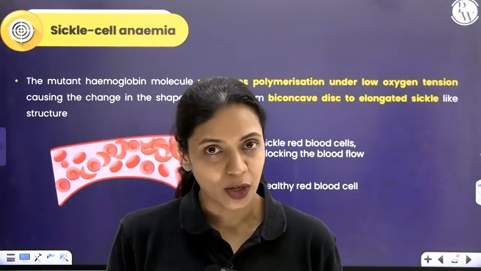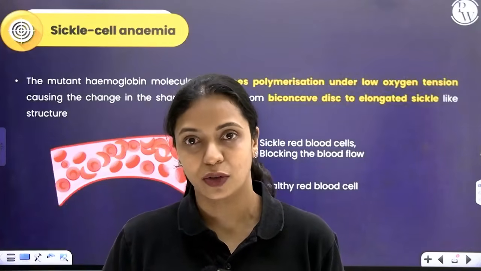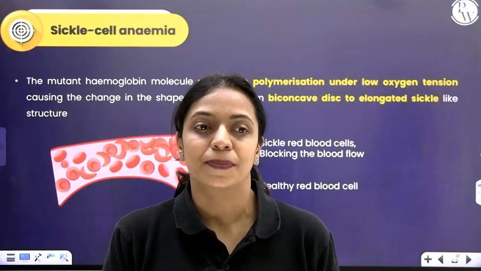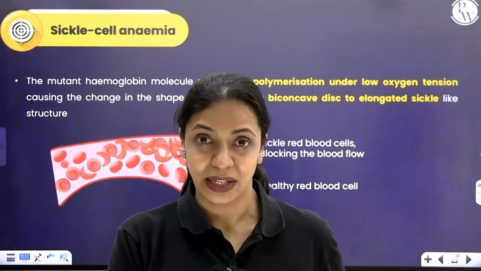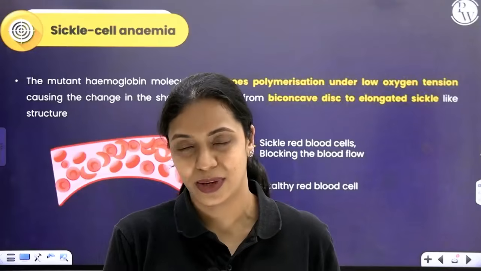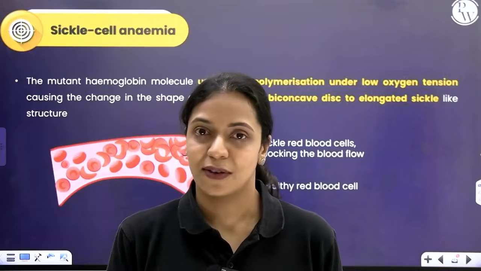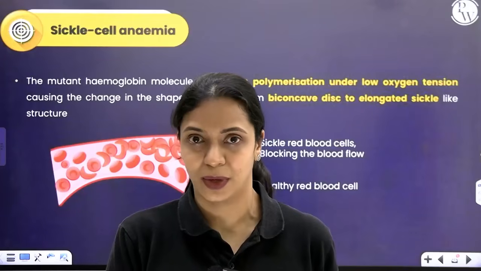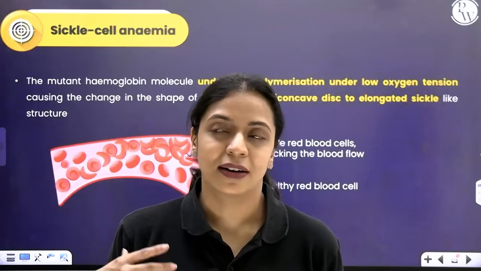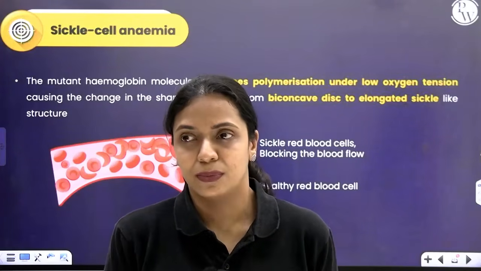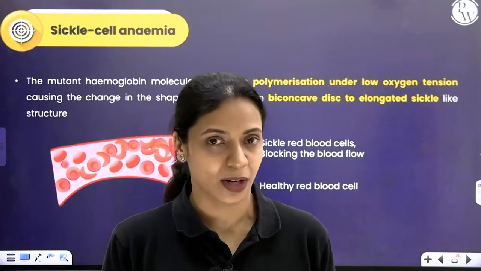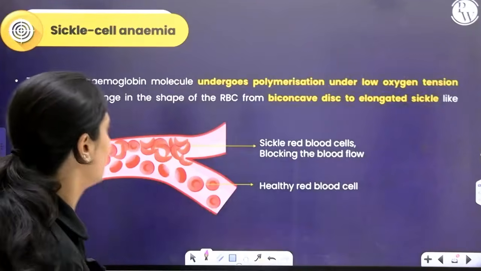Depending upon which blood vessel they formed a clot in, that part of the body, let's say that blood vessel was supposedly delivering oxygen to your spleen. If there's a clot in that vessel, then spleen will not receive sufficient oxygen, nutrients and all of that via blood, because blood cannot pass. And if it delivers blood to your heart, then your heart will be affected. If it delivers blood to your liver or your kidney, that part will be affected. So that can happen, right?